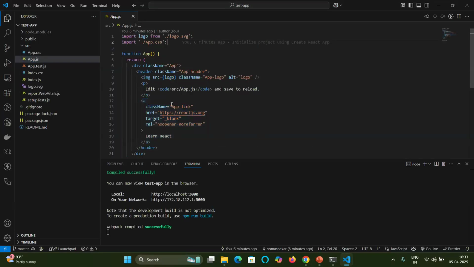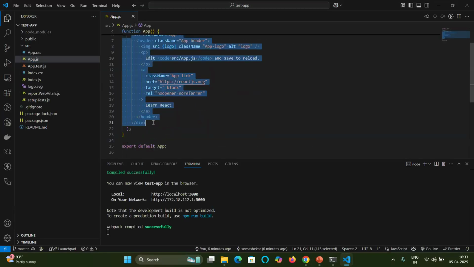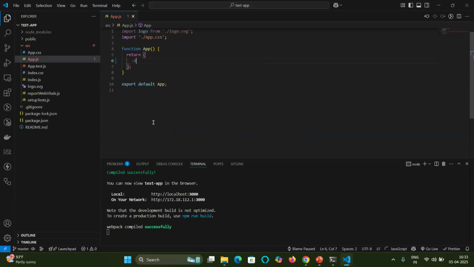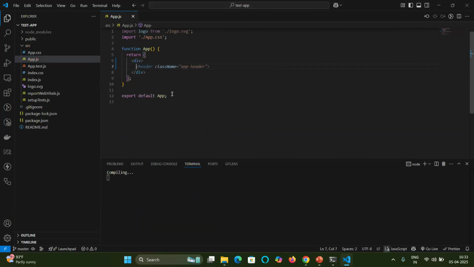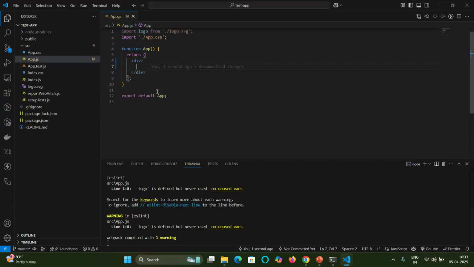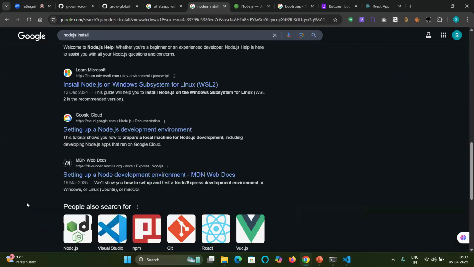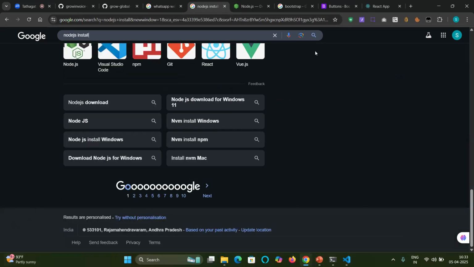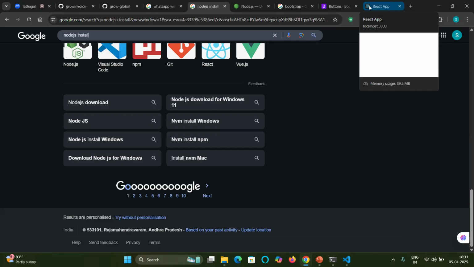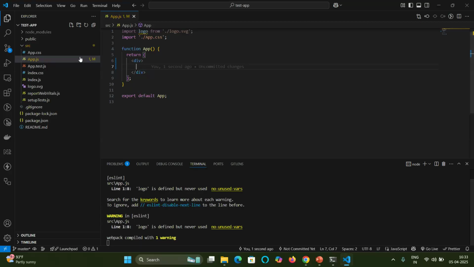Let's say I'm removing everything and displaying div content here, and in this div content, let's say I want to have the nav bar. Similarly, I want to build a nav bar, a body and a footer, right? Previously I also told you that we need to divide every web page into components. So how is a component built? Using a JavaScript XML file.